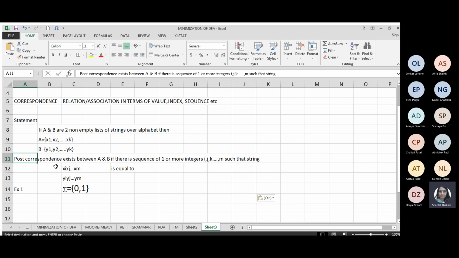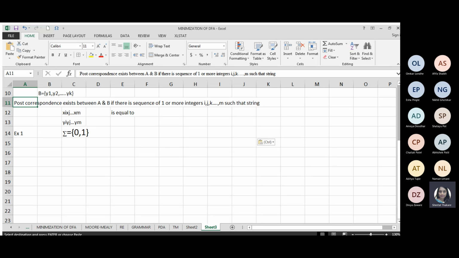So post correspondence exists between A and B if there is a sequence of one or more integers i, j, k up to m such that the string with this sequence i, j, k applied on both elements of list A as well as B, so xi, xj, xm is equal to yi, yj, ym. It won't be understood this way.